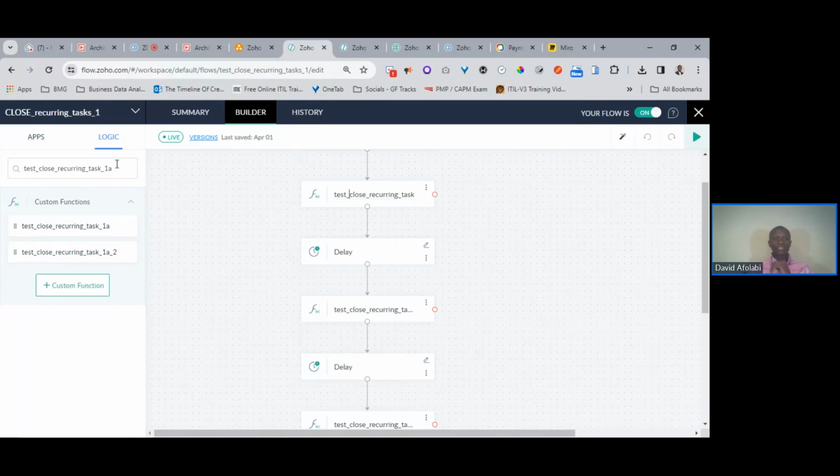Meanwhile, it's also not efficient to fetch 100 tasks from projects and then execute them almost instantly. This is because we do not have a built-in function that could help delay the execution of that code for a certain time. So one of the things I had to do was pull all of the tasks that we needed through analytics.